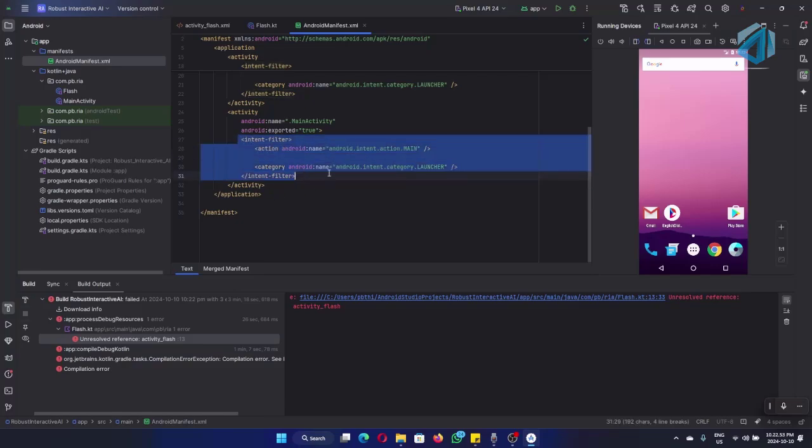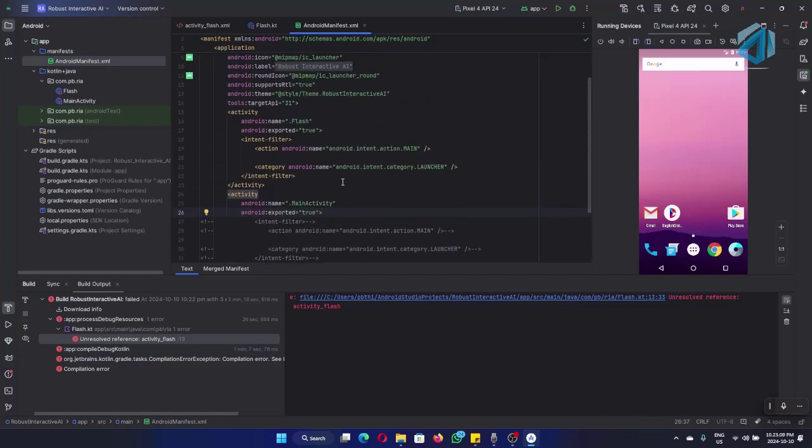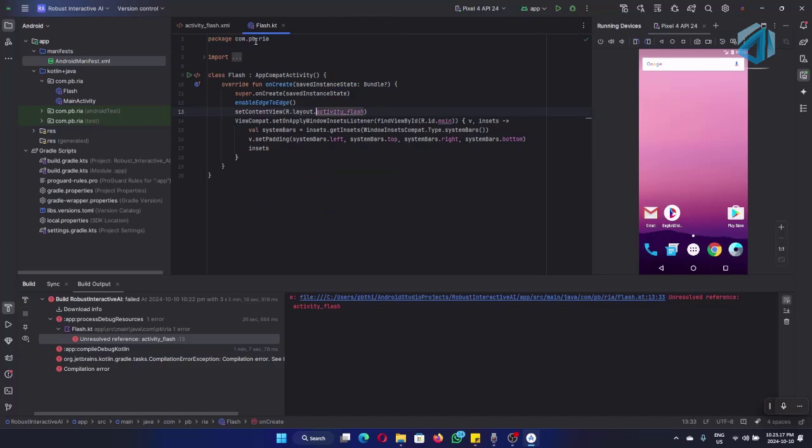Now what we need to do is comment this section out. This intent filter is responsible for showing the presence of the launcher activity, and we are not going to use that in main activity. That's why I have commented this out, and instead we will have our flash activity, right?